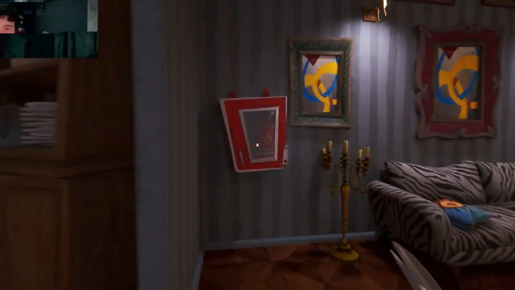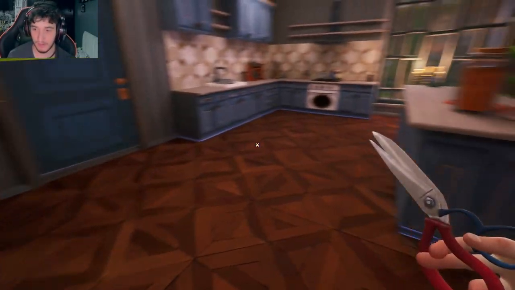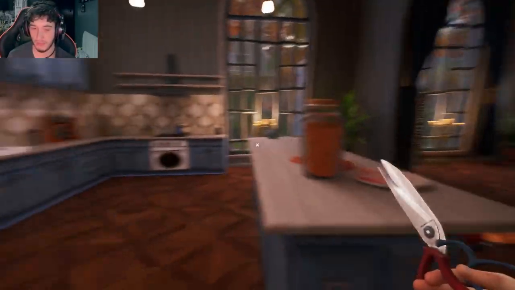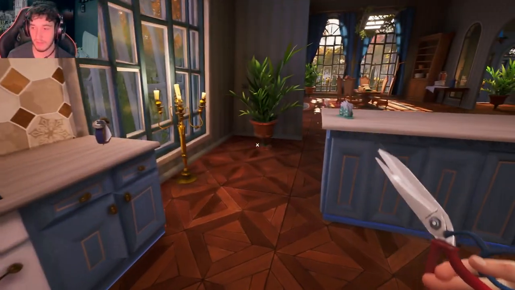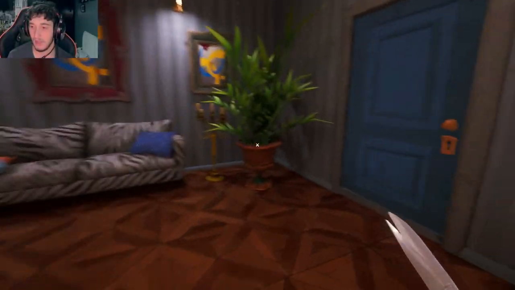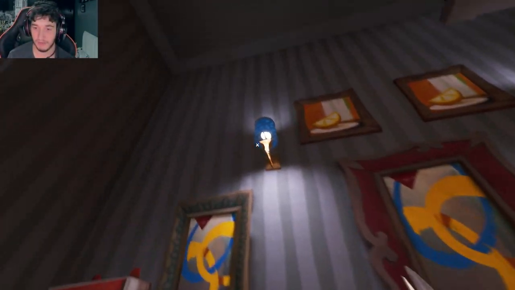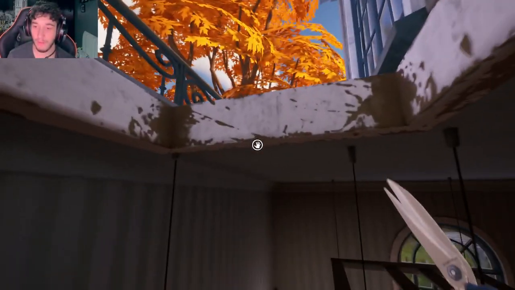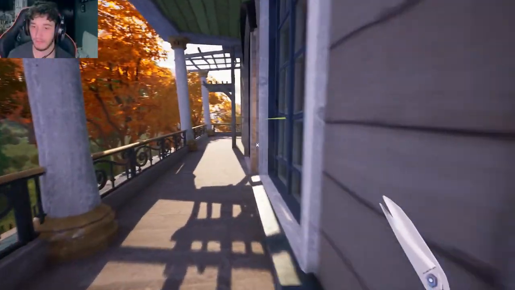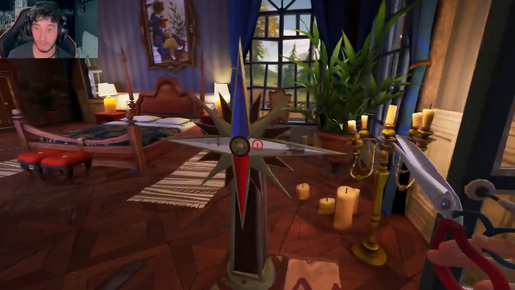Oh, this nice kitchen. Fire extinguisher. So something to do with like, okay, he's playing piano. Something to do with like a microwave or a furnace or something. Nothing I can pick up yet. So I may have to go upstairs. Oh, I see a hatch. How am I able to climb up that? Come on. Okay, something to place on there.